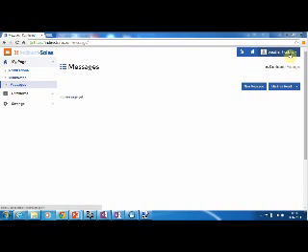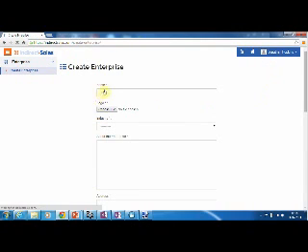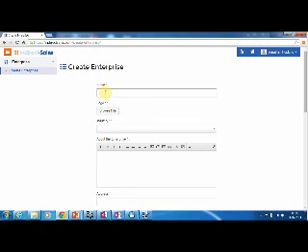Creating an enterprise from an operational point of view is quite straightforward. From the menu on the right hand side of the screen, I'm going to select the option Create Enterprise. I've now been presented with a form to fill in. The first thing I need to do is give my enterprise a name. In this case it's called Hales, Nails and Pails. The next requirement is to select an image file to act as a logo for the enterprise.